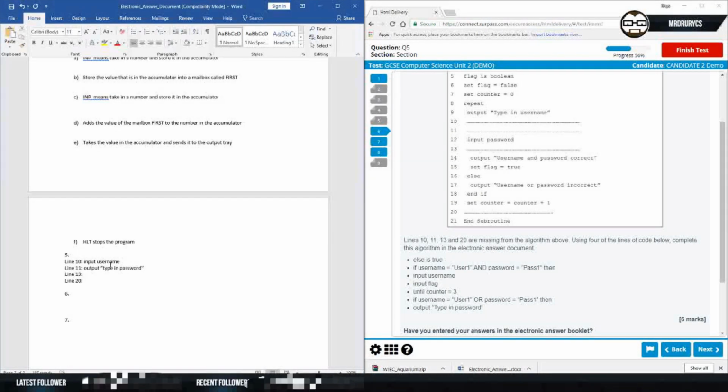So we've got if username is user1 and password is pass1. Then we've also got if username is user1 or password is pass1. Now you should know from your logic questions, and you'd get one in your exam on Monday, that it wants to be an and. You don't want to be saying, if you get the password right but you don't get the username right, that you can get onto the program. So line 13 should be that.